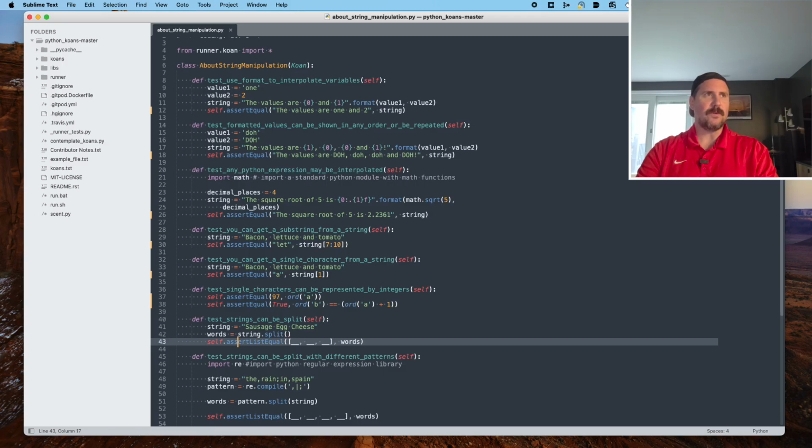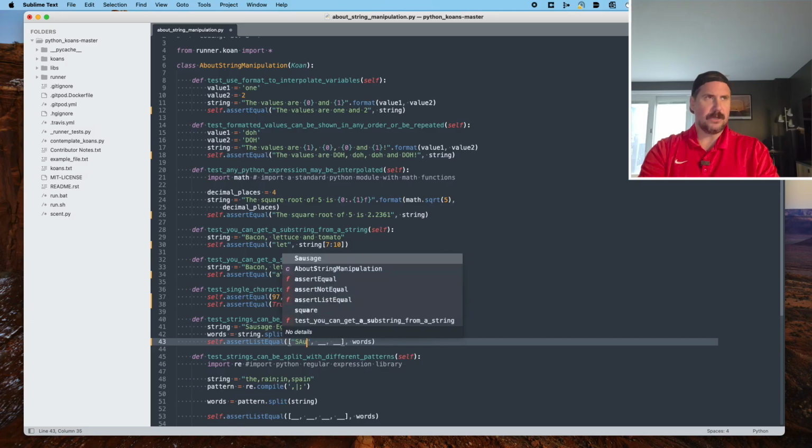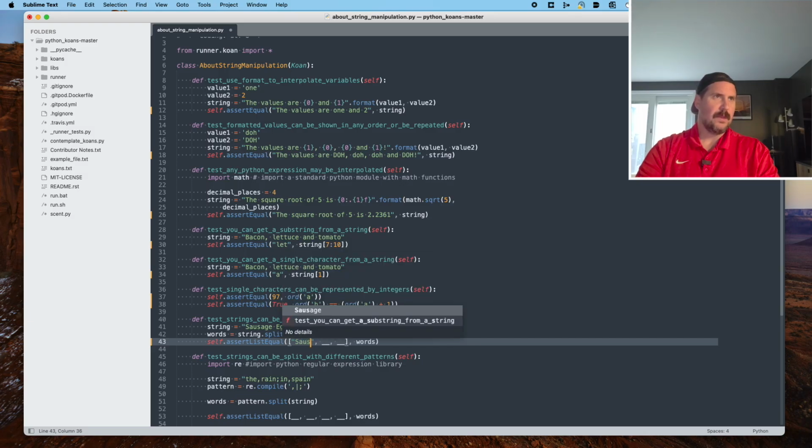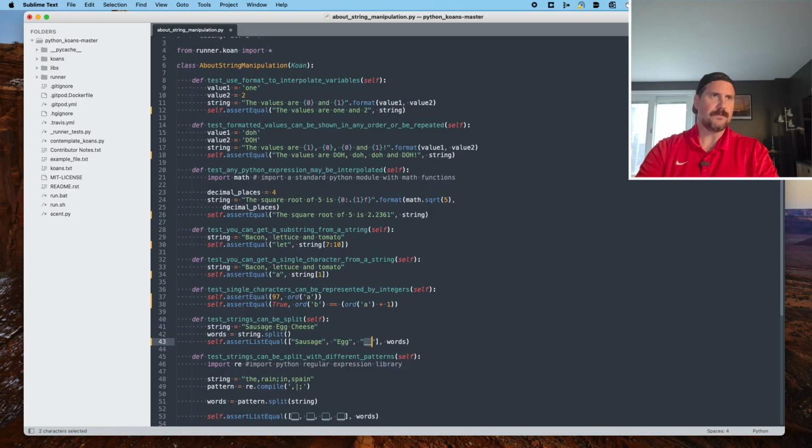Assert list equal. So this is going to be a way to compare lists. All right, and so we're going to determine what our new list equals. So I think the first one is going to be sausage. The second item I expect to be egg. And the third item I expect to be cheese.